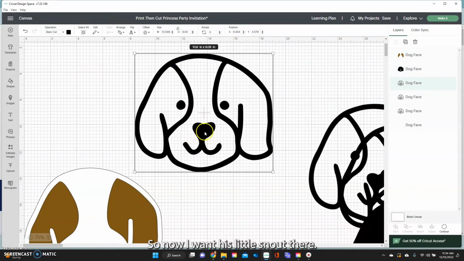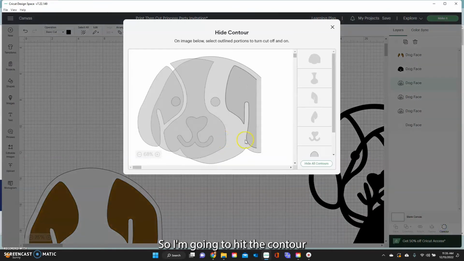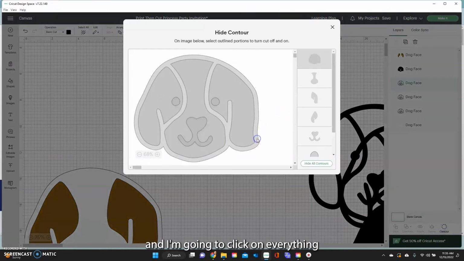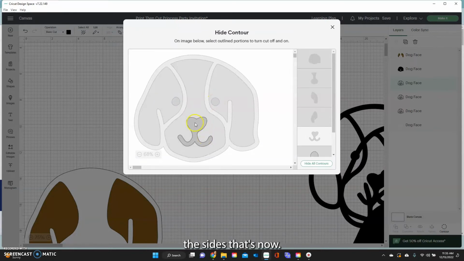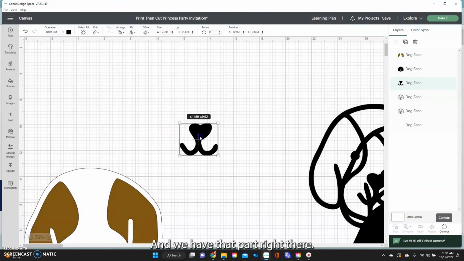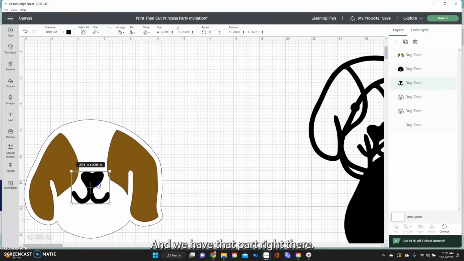Now I want his little snout there. So I'm going to hit the contour, and I'm going to click on everything besides that snout. You can see it's just a darker gray there. I'm just going to X out of it, and we have that part right there.